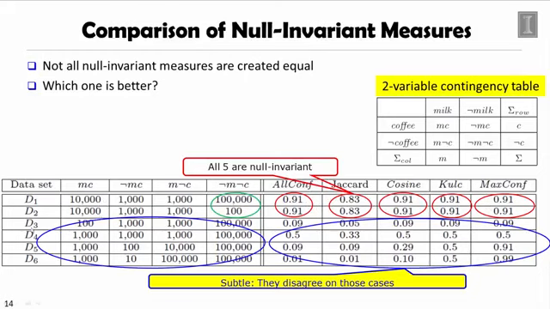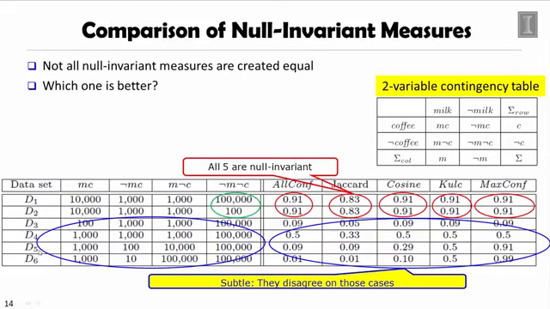Then you look at D3. D3 means milk and coffee getting together is quite rare, because they occur alone more frequently. In that sense, all their values are very close to 0. Then you look at D4. D4 says milk and coffee together or alone, they are all 1,000, 1,000, and 1,000 cases. No matter how many null transactions, they are right in the middle. This is 0.5, 0.5, only Jaccard is 0.33. In Jaccard, this one means it's balanced. It's right in the middle.